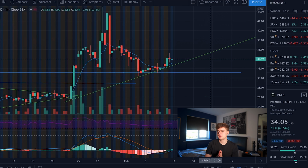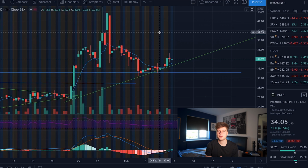So before I get off this, the $31, the $30 range that I said was a good buying opportunity, I didn't actually buy any because I'm just waiting for the lockup period. That's just because I've got a decent sized position in Palantir at the moment that I'm happy with. I can definitely see us hitting the $40 range, and then anything above that will be a crazy amount, but yeah, I can definitely see this going to the $40 range.